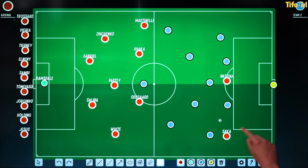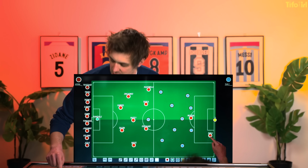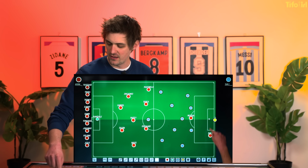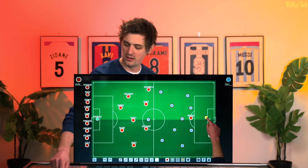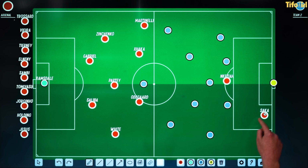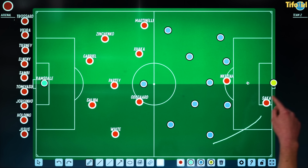A cutback is when you get to somewhere like this, really close to the goal, and you cut it across the goal. So rather than going to this front crossing area in the 6-yard box, which is where a goalkeeper could come and claim it, a cutback is when you get to the line like this, and then you cut it back. It can be from here, it can be from here, it can be anywhere in the box. As long as the ball goes backwards in the box, that's what the cutback is.